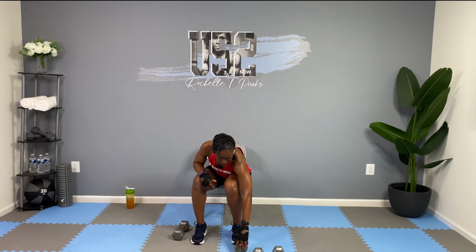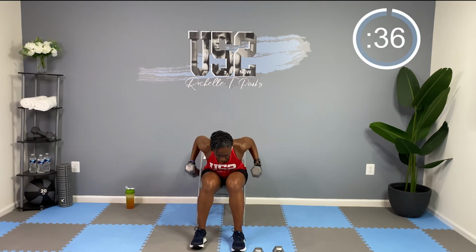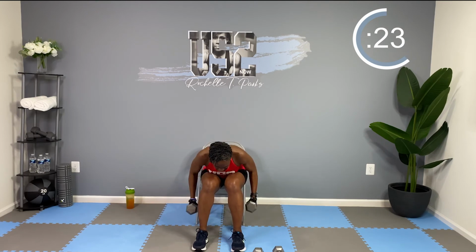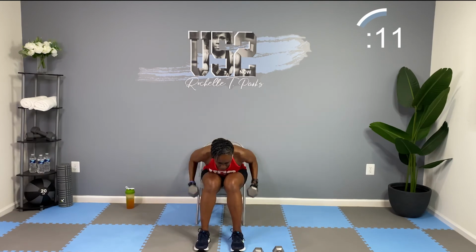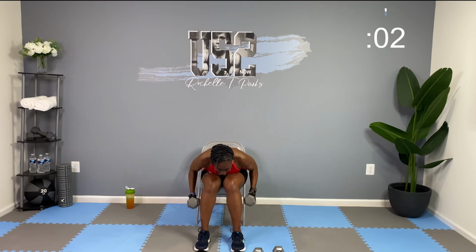Come on, bent over rows. That's what we're doing. Pick up your dumbbells. Let them hang right here. Just gonna pull them right here. Just getting that upper back. Stay down, stay down. Using those upper back muscles. Hitting those rhomboids. Stay down. Don't come up with it. Come on, bent over rows. Last one, guys. Last one.